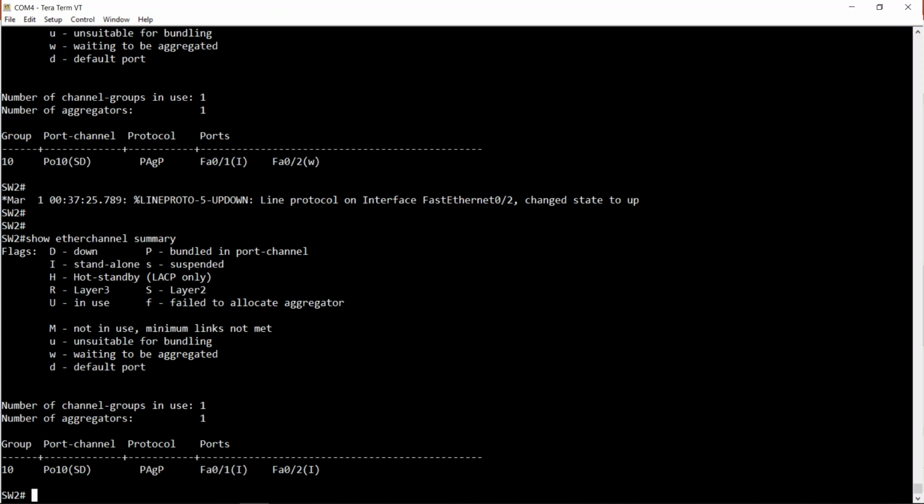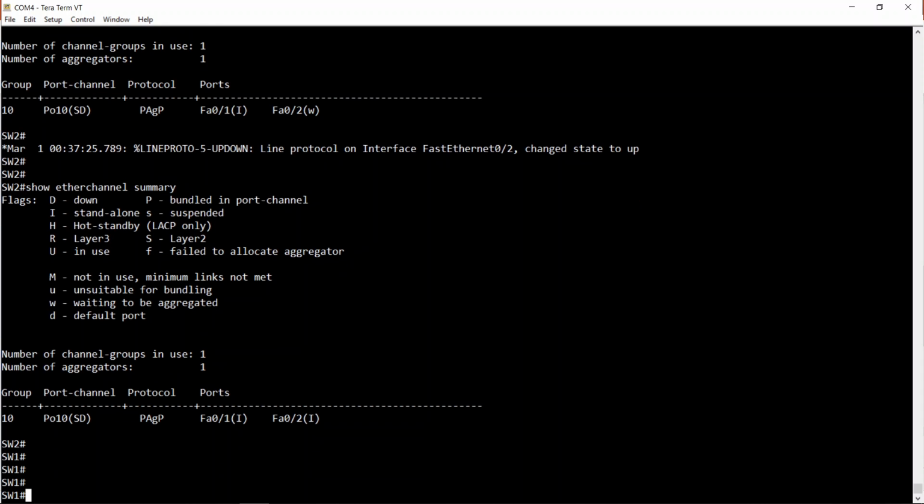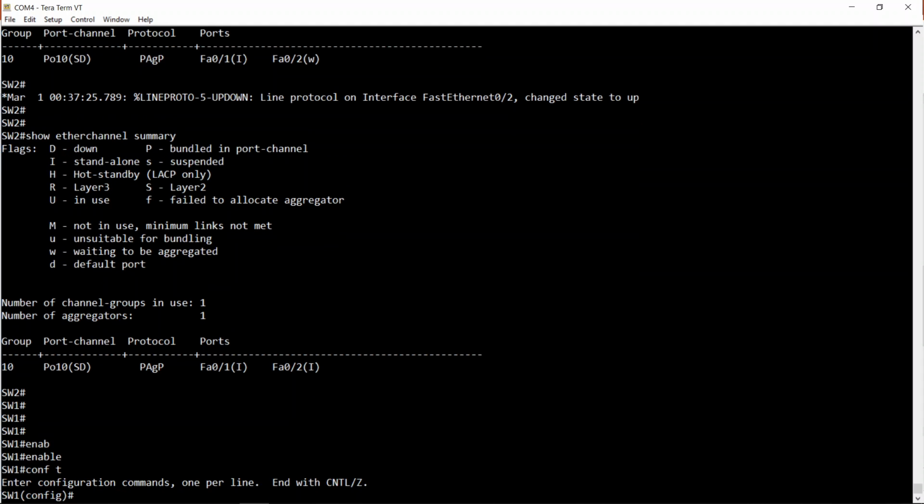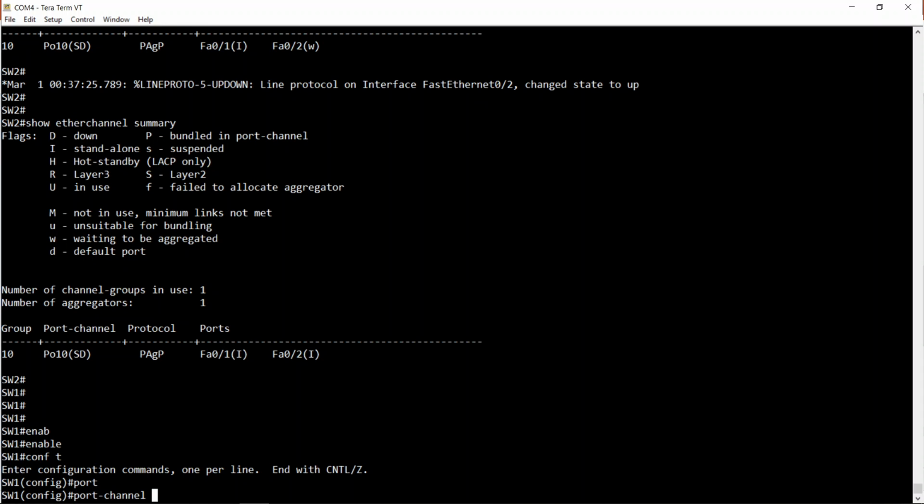So now let's go over to switch 1 and do the configuration on switch 1's end. I'm on switch 1 now, and just to show you that the port channel number doesn't matter, I'm going to configure this as port channel 1. Now obviously I wouldn't recommend this in a live environment. It just makes things complicated for no reason. To be fair, it makes sense to have the same port channel number on both ends of the EtherChannel. It's just easier for us to understand. You don't want to make stuff more complex for yourself, because there is no benefit. But just for this lab, I'll show you.